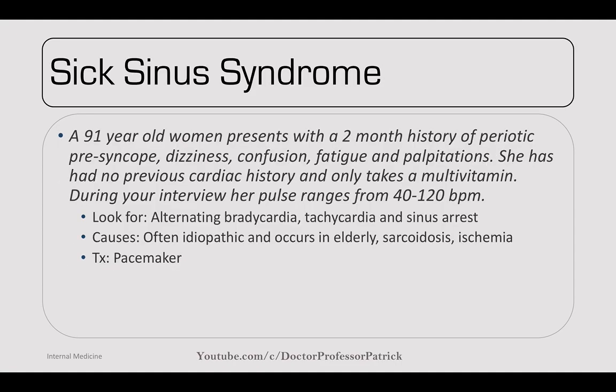And our last Brady arrhythmia, we've got sick sinus syndrome. We've got usually a very elderly person presenting with periodic presyncope, dizziness, confusion, fatigue, and palpitations. They've had no cardiac history and they only take a multivitamin. During your interview, her pulse ranges from 40 to 120 beats per minute. Sick sinus syndrome is kind of like your catch-all at the end of these arrhythmia sections.